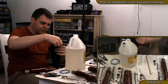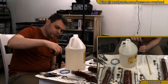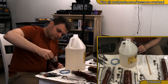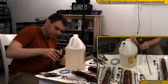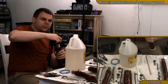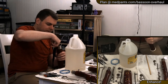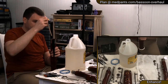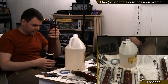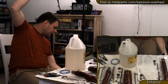So, back from the narrower side. It's a little stuck on something at the moment, so I'll make it a little narrower. Remember, it doesn't have to exert much pressure on the outside of the bore to apply oil to it, so it's not actually critical that you get a tight fit. In fact, it's better not to, because then you have less of a risk of getting your swab or whatever cloth you're using stuck inside.